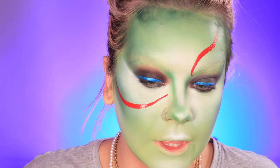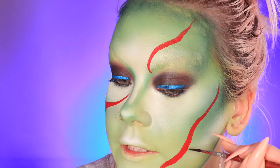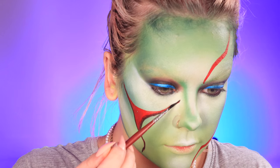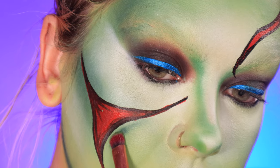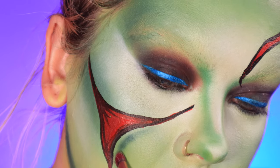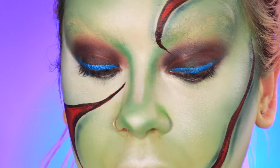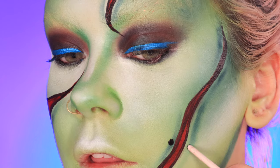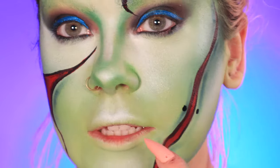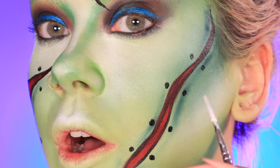I can confirm my Pam outfit has arrived. I'm now using the black around the edges of the red — go around the edges but just leave a really small gap — and you want to use that contour shade to add some definition around the cuts. Using the other end of your brush, draw some dots either side of the cuts, and then we're going to do the stitches. Using a white face paint, I'm drawing on the stitches, curving mine upwards to make them appear more 3D.